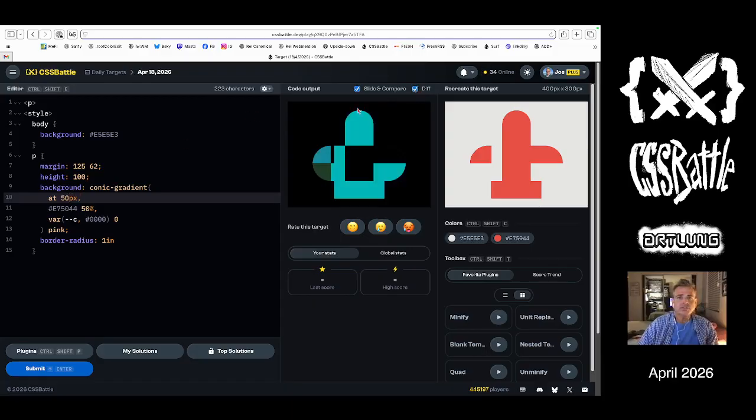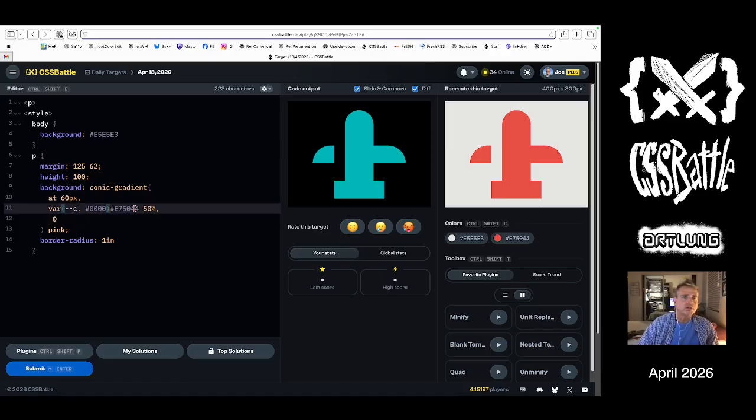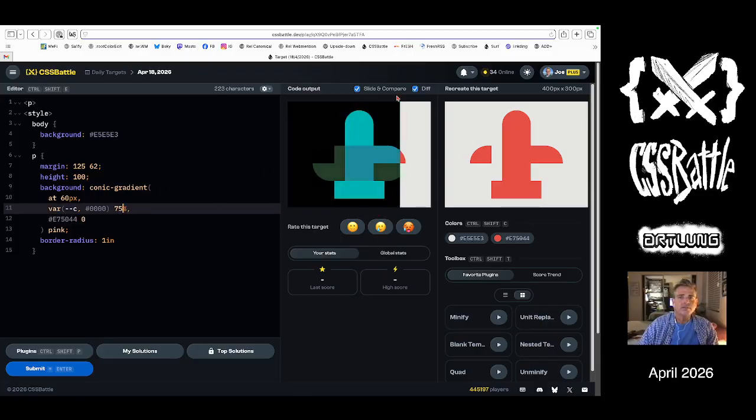Ah, excellent. So we can actually see it's 50 at 60 pixels. And we're going to say that that color actually is the variable. This might be a little hard to follow. Sorry about that. 75%. 75%. Okay.